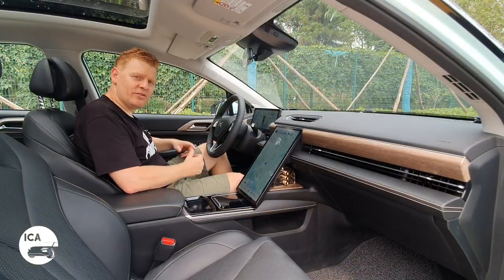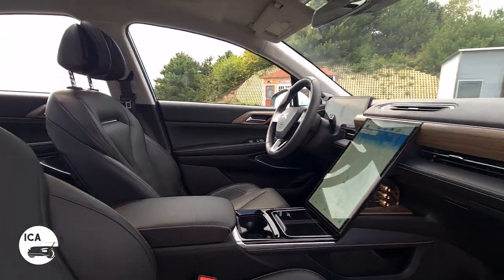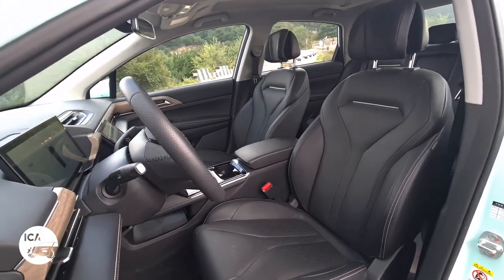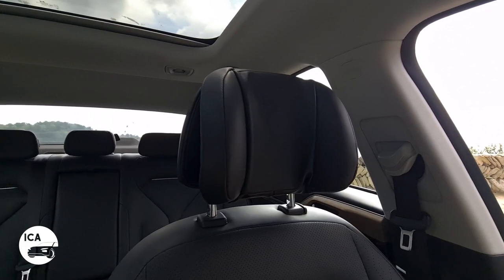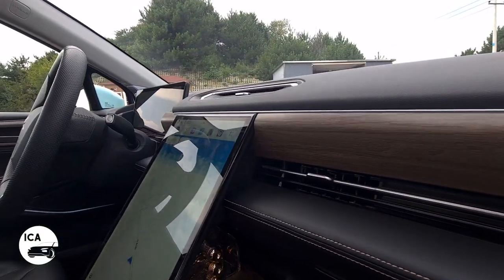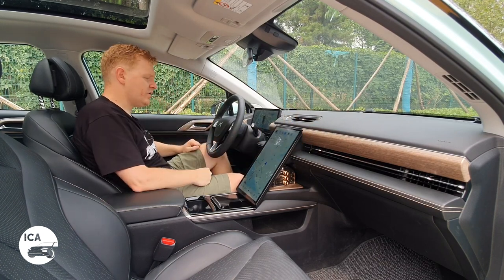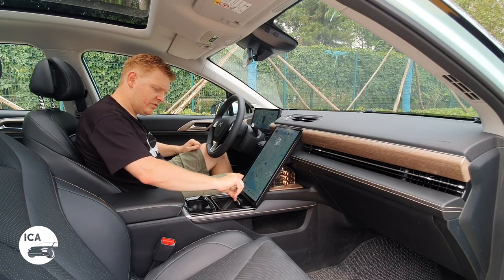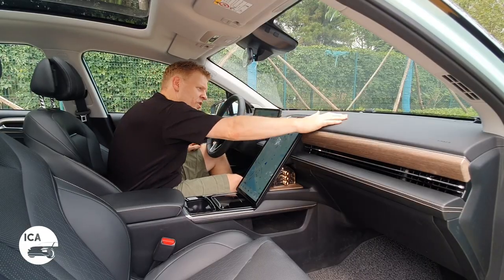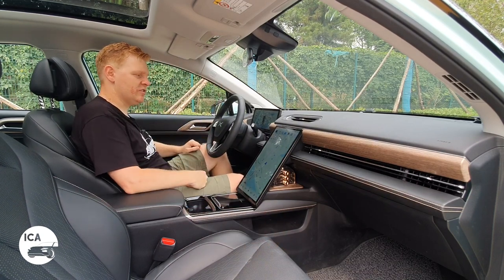Inside the P5 is really where the premium level steps up. You get a lot of great materials — Nappa leather all over these beautifully sculpted seats with big bolsters, and airline-style headrests with wings that fold around your head. You also get Nappa leather across the top of the dashboard, along the centre console, on the armrest, and in the door. There's fake wood trim which does lift the interior quite a bit, and some gloss-black plastic on the drawer above the wireless charger. The top of the dash has a springy material, though you do get cheaper, harder plastic at the bottom — but it's not tinny.